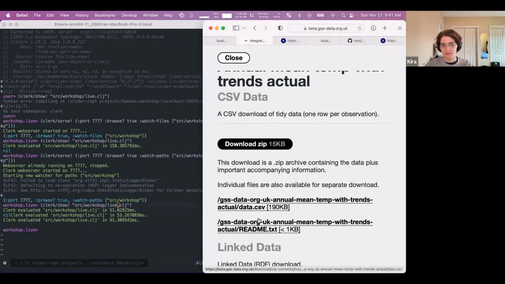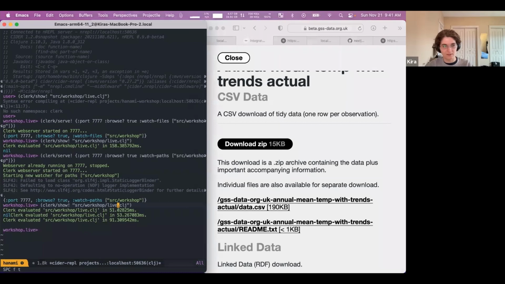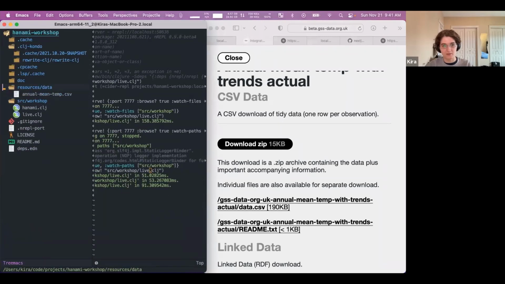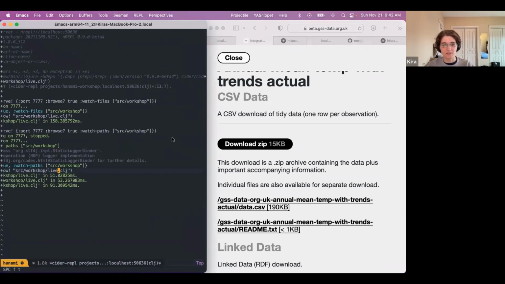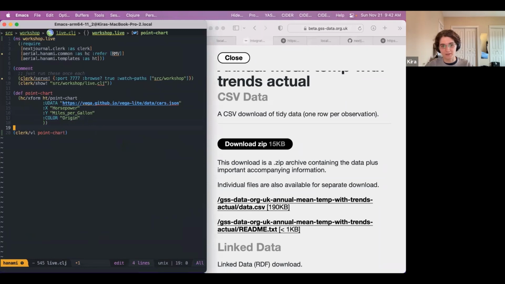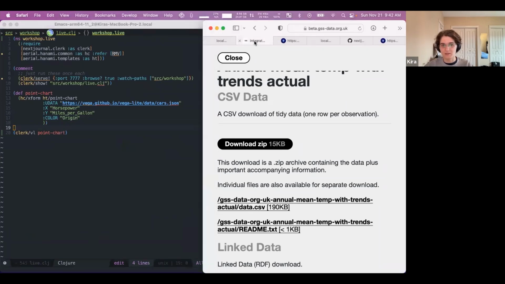I've downloaded this data separately and stored it in this project. It's also committed in that repo if you want to grab it yourself, or you can download it and put it anywhere. In this case, I'm going to work with the file directly, because there are sometimes issues with accessing stuff with CORS permissions.